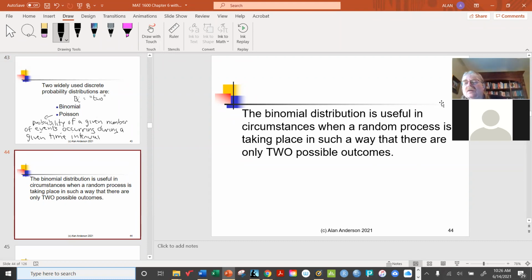I could say, for example, what's the likelihood that out of 16 people, I think we have 16 now, what's the probability that 3 of them are lefties? That would be a job for the binomial distribution because there's only 2 things that can happen, righty or lefty.